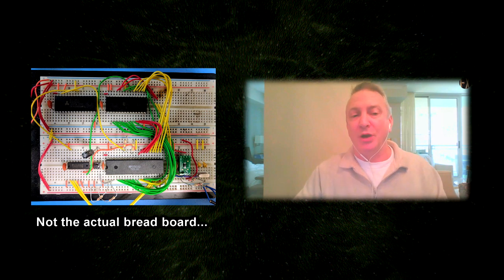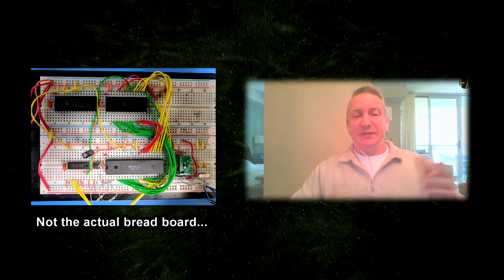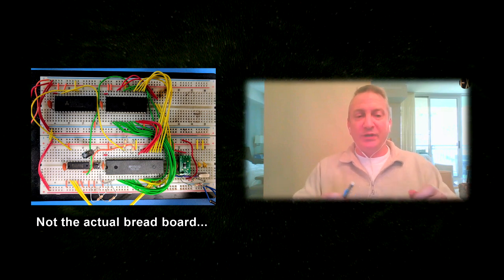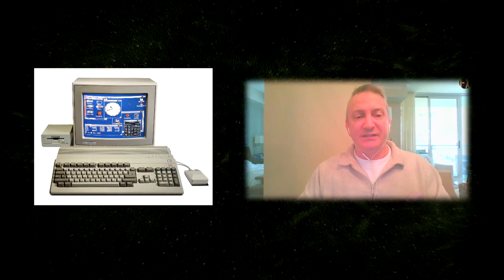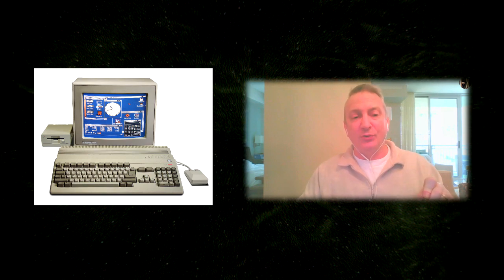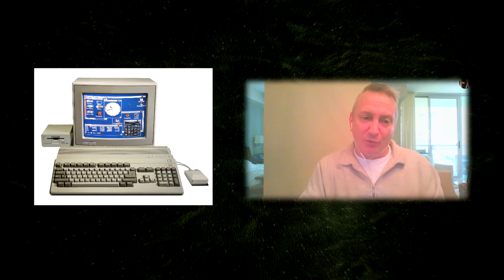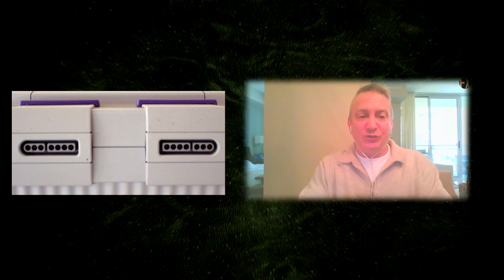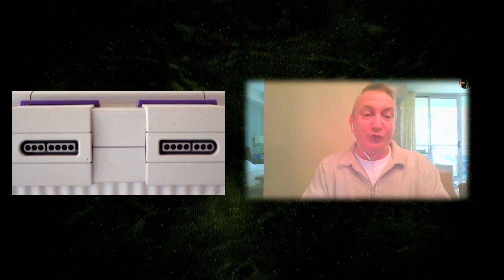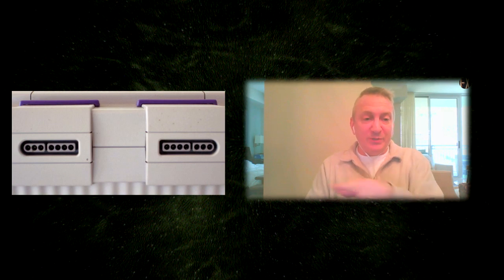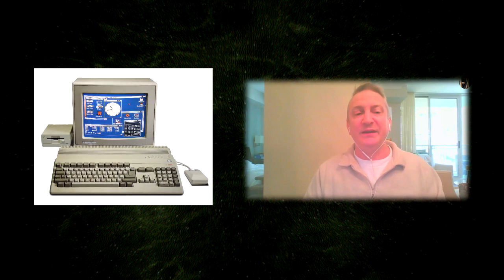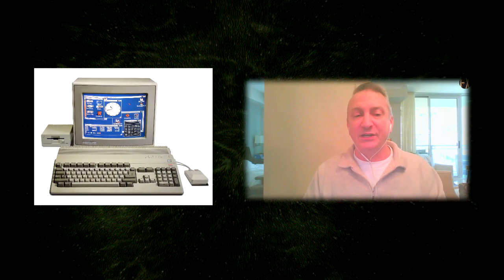And in the boot ROM, I put a bootloader and wrote software on the Amiga that connected to the Super Nintendo over the parallel port. So you plugged one end into the parallel port, and a cable came out, and it ran into the joystick connectors on the Super Nintendo. So I could communicate back and forth between the Amiga and the Super Nintendo.